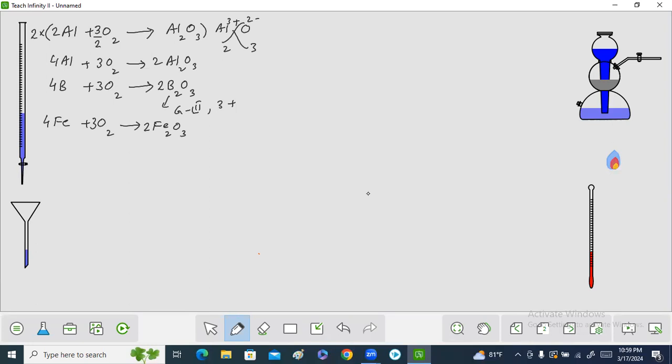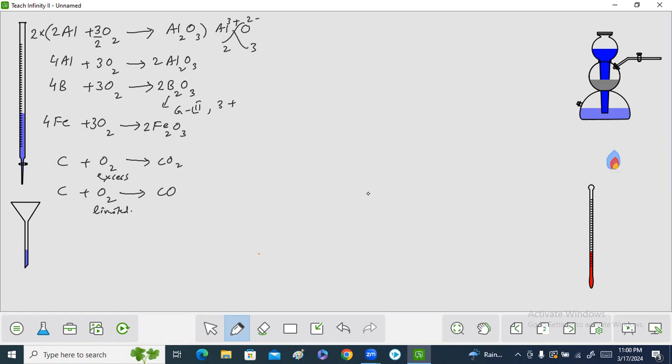Now, if we have carbon, carbon can react with the oxygen to form carbon dioxide. This happens when we use excess oxygen. This is already a balanced equation. Carbon can react with the oxygen to form carbon monoxide as well if we use limited oxygen, and this is the incomplete combustion. Now we can balance this chemical equation.